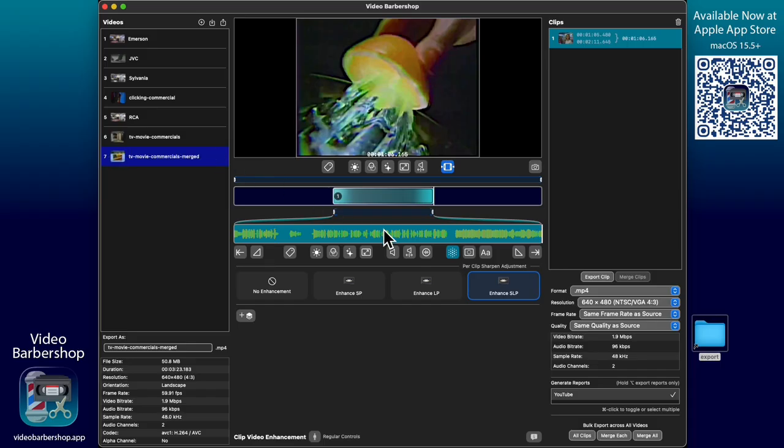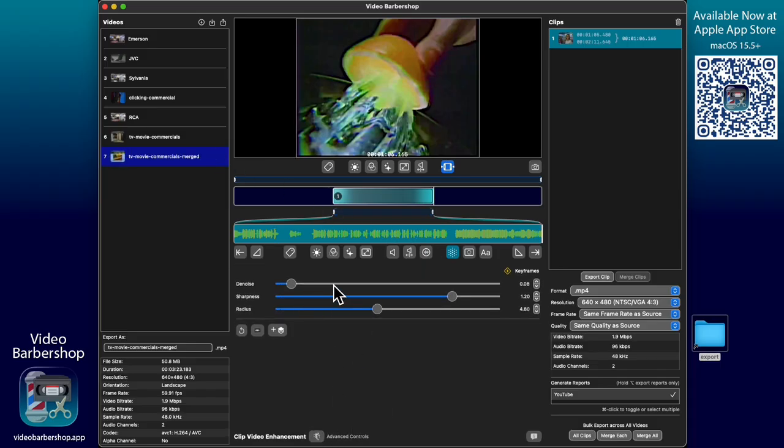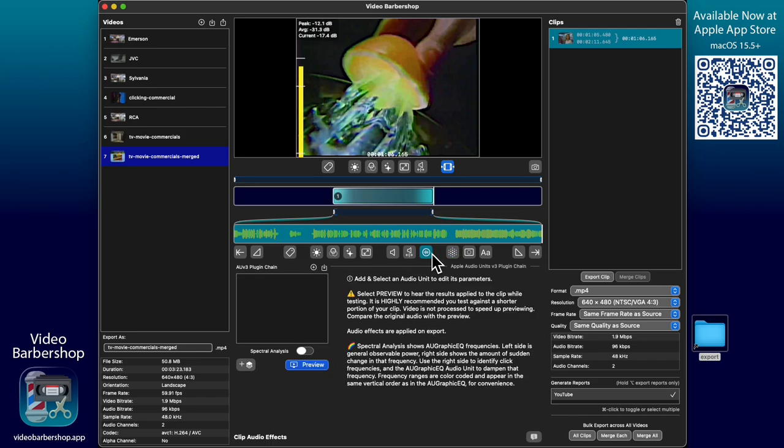The colors are all thrown off, but there's presets, and if you go in the advanced controls, you can really tweak and change those levels. It supports Audio Units version 3, the plugin architecture that Apple has in programs. You can get third-party plugins and use them in here to clean up audio.